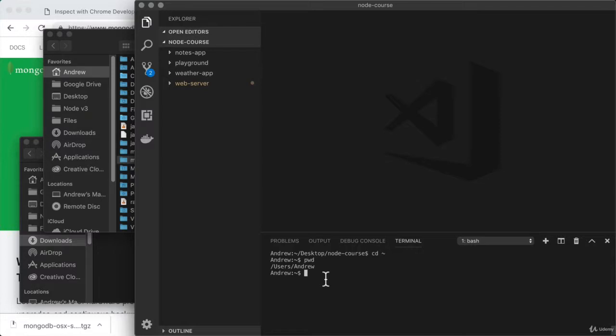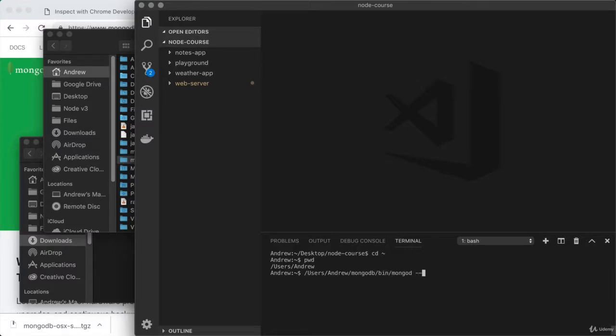So to kick things off, we have to list out the path to the executable. So for me, it is /users/Andrew, which is exactly what I got right here. Then /MongoDB, which is the name I picked for my directory, /bin/mongod.